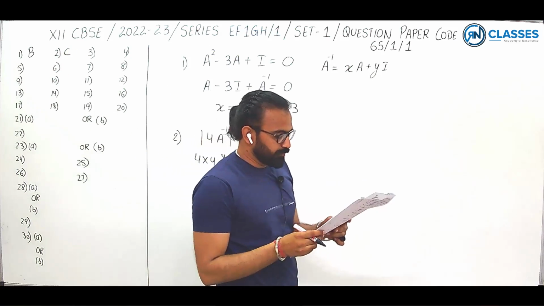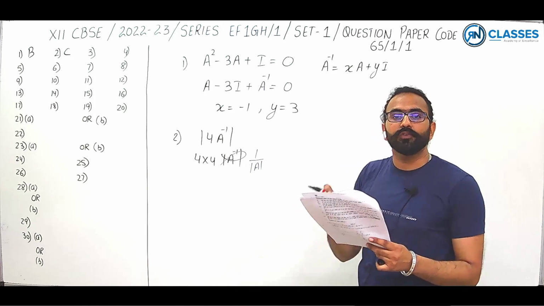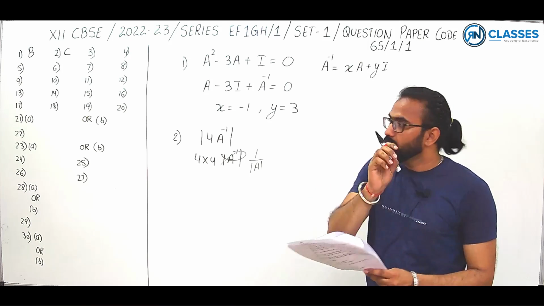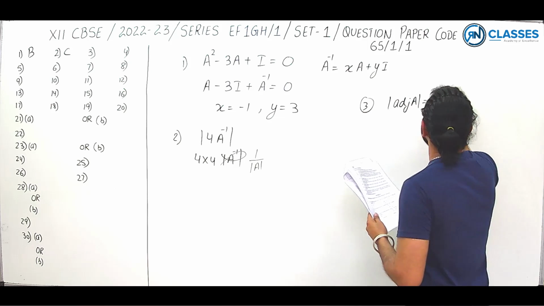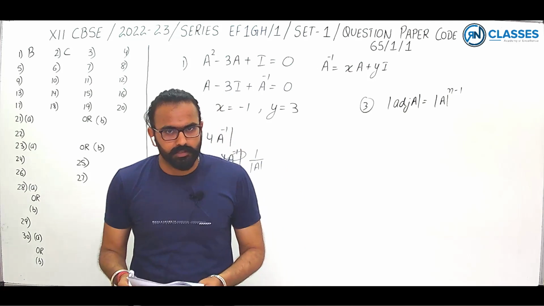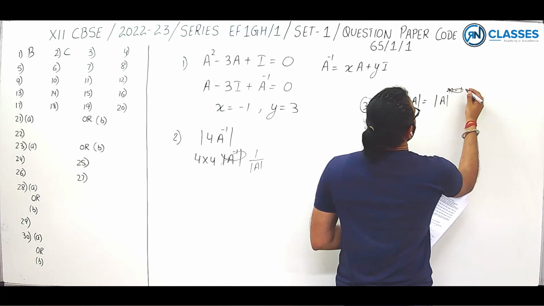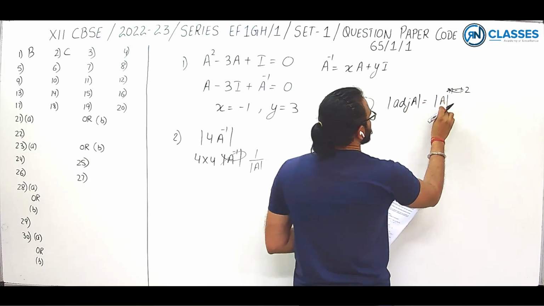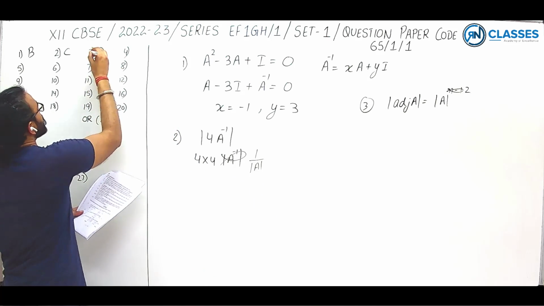Now the third question is, let matrix A be a 3 cross 3 matrix such that determinant of adjoint A equals 64, then determinant of A is equal to. Now we know that determinant of adjoint A is equal to determinant of A raised to power n minus 1, where n is the order of the matrix, and here order of the matrix is 3. So substituting value of n as 3, we will get this. Now substituting the value of determinant of adjoint A as 64, we will get the value of determinant of A as plus minus 8. So answer matches with option D.